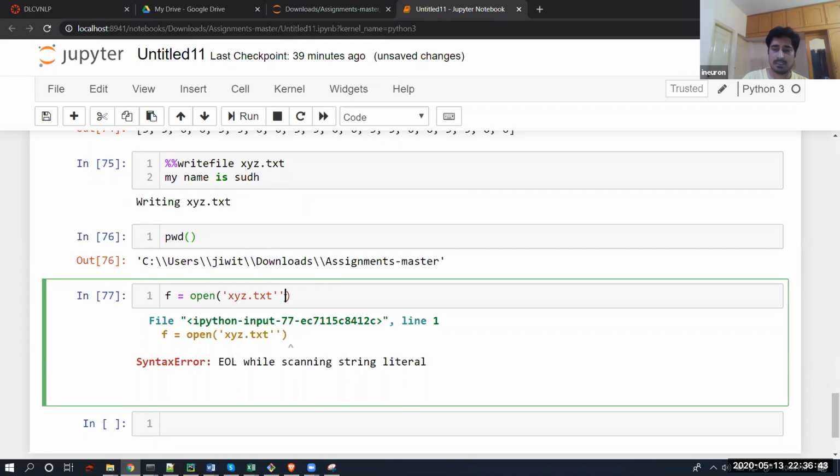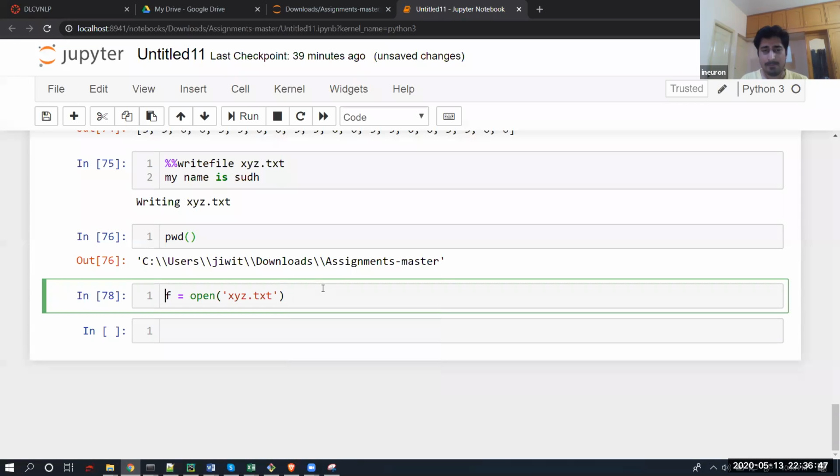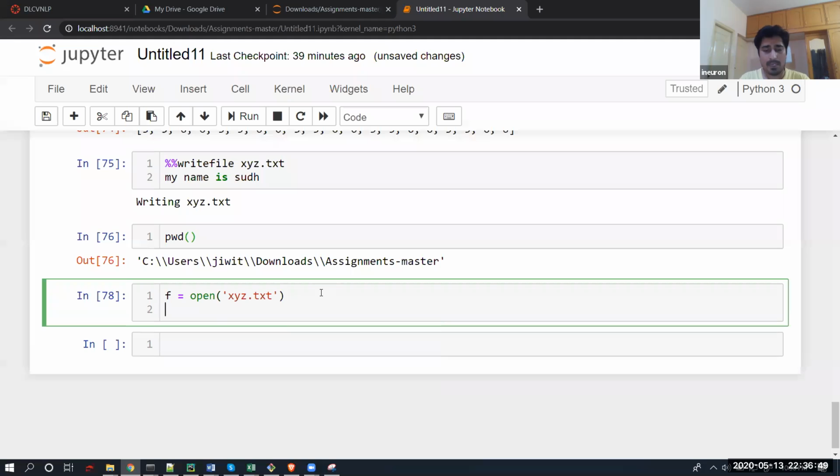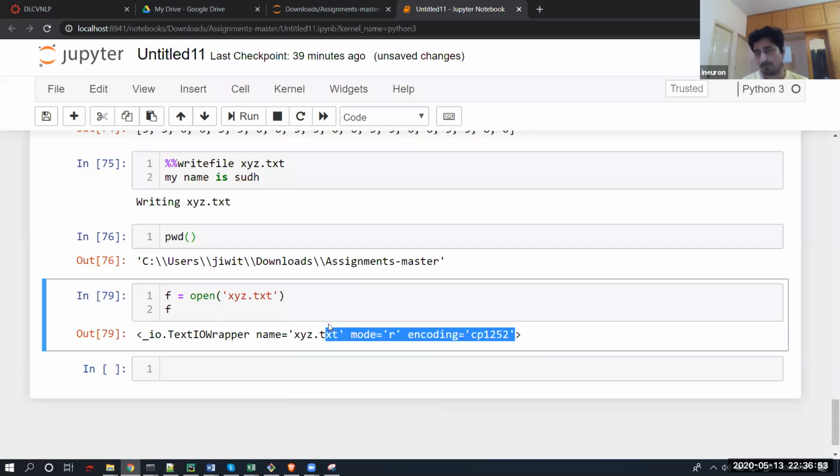There is no issue while opening this file, I'm able to open my file. Now if you print this file variable, you will find that it opens up as a TextIOWrapper, and the name of this file is equal to xyg.txt.